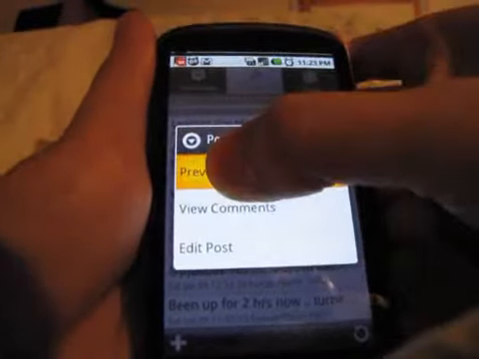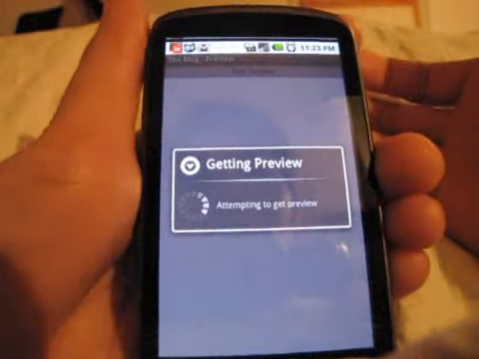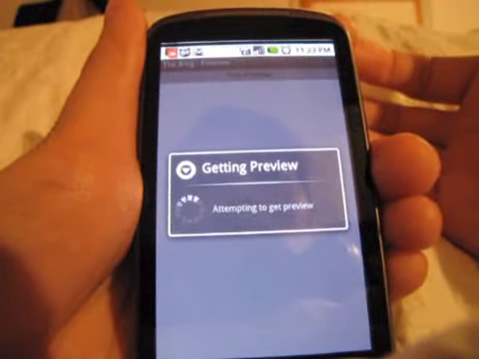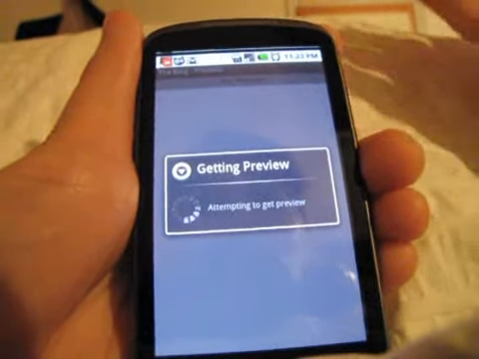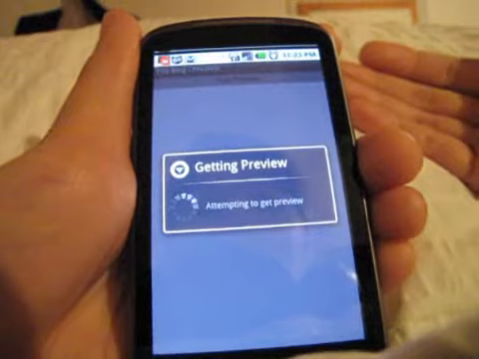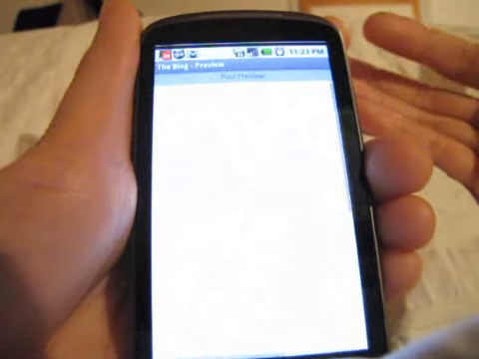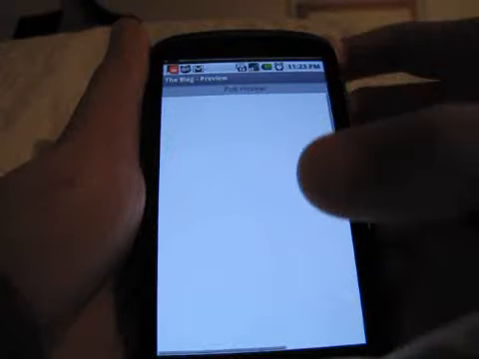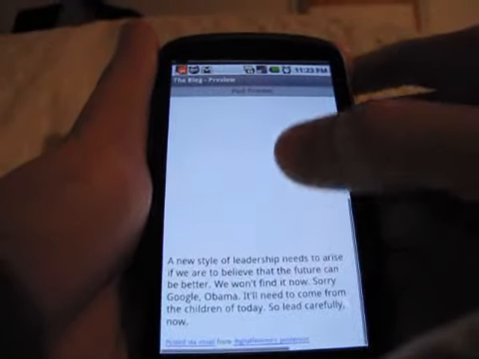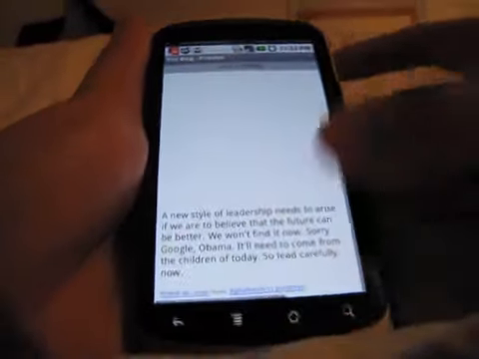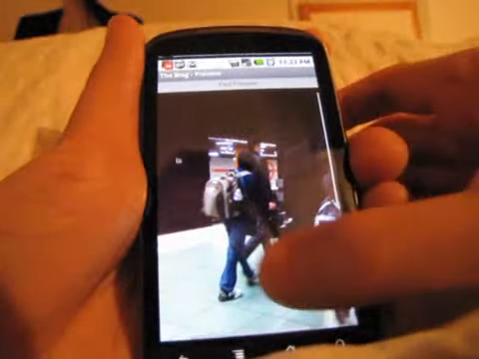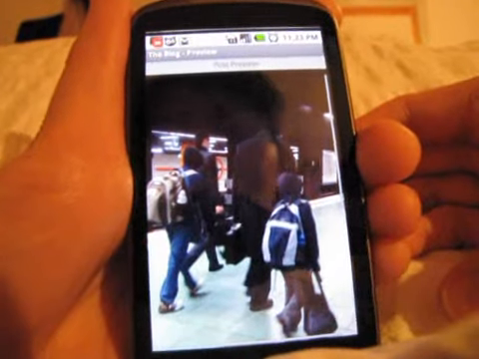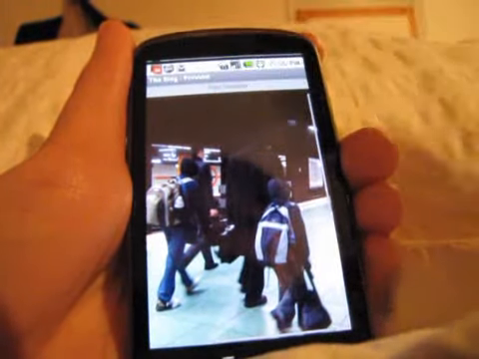So I'll preview this post. And I know what this post is about. I took a photo on the way to work on the subway, or they call it the U-Bahn here. Bahn is train in German. And every day I see this guy with his two kids. So I'm thinking, when I'm going to snap a photo. Okay, where is it? Okay, so that's it. And then there's a photo. See? The guy and his two kids every day. Or I don't know who he is.